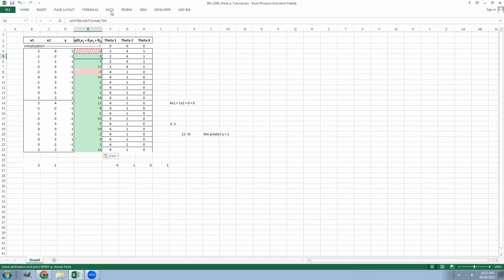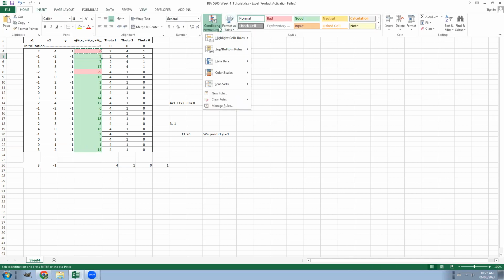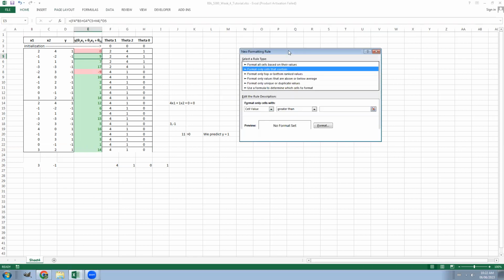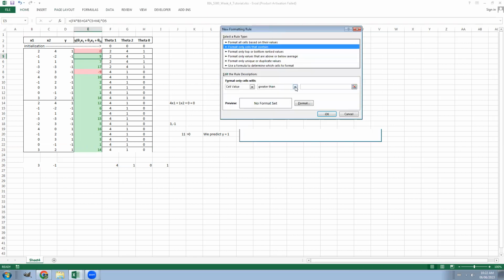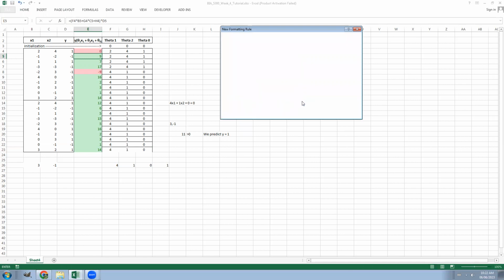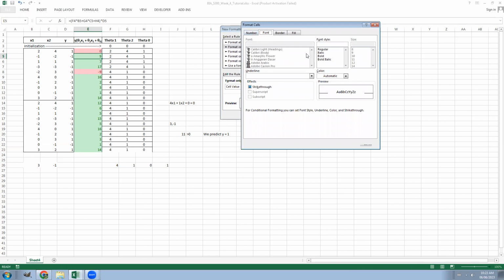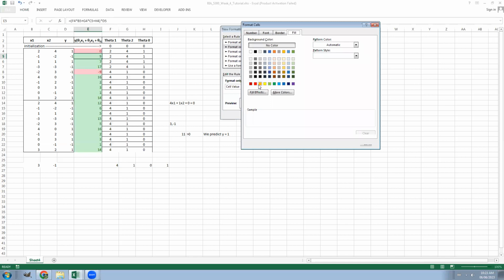Right? You can do more complicated stuff with the conditional formatting here. You can add in more rules, and you can say, let's say instead of doing the less than 0 and the equal 0 as two separate rules, I could do a less than or equal to 0 as a rule, and I could set a format, and the format I set could be that I want it to be bold, and I want it to be this red here maybe.